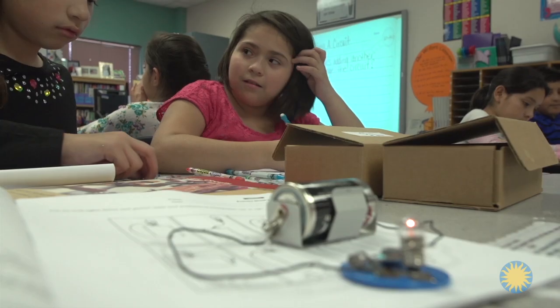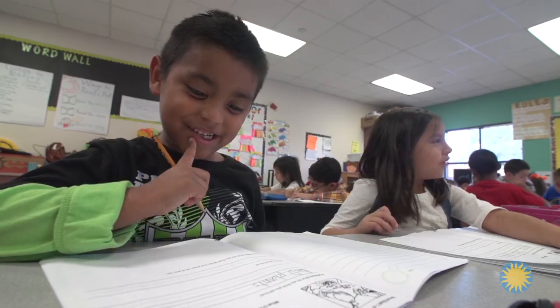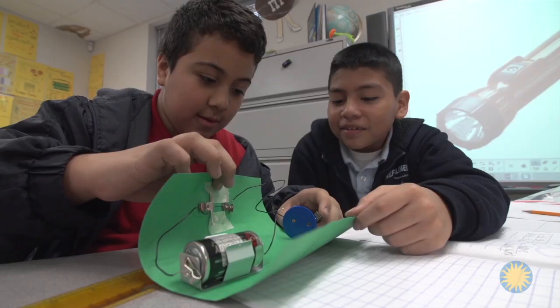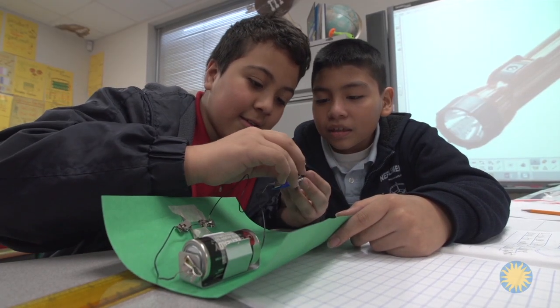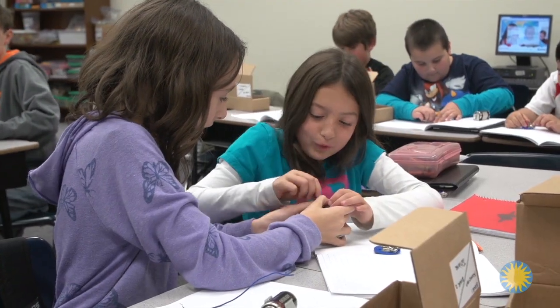When I look at the characteristics that are expected of people in the world of work today, and look at our I3 project and the LASER model, they all align so very well. We're expecting young people to demonstrate that they can speak and write, use numbers, problem solve, process information, use technology, and work in teams. It's a perfect match.